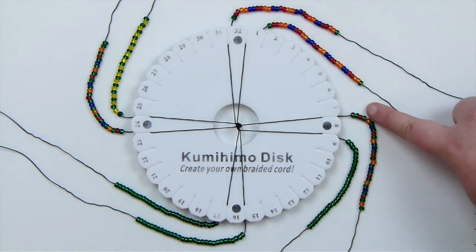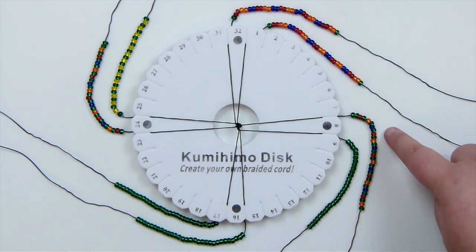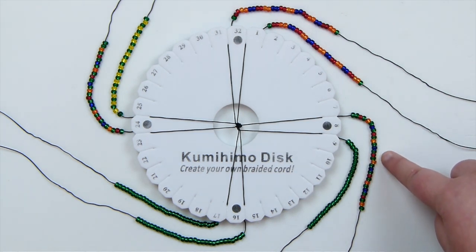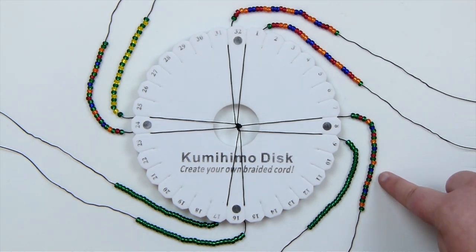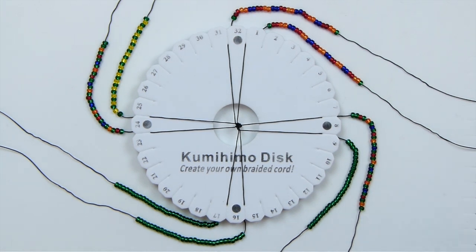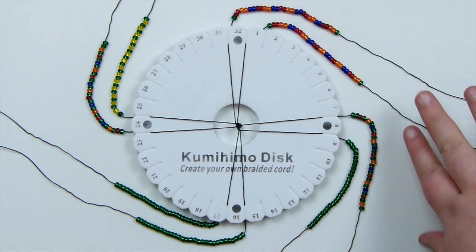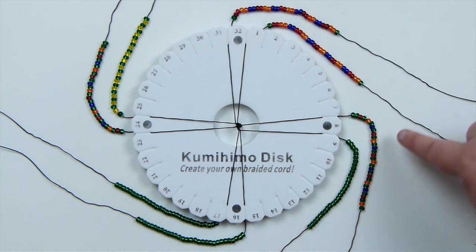So the pattern is going to be red, green, orange, green, blue, green, red, green, orange, green, blue, green, red, green, orange, green, blue, green, red, green, orange, green, blue, green, and then red, green, and orange, green. So at first this might seem like it's quite random because you have a mix of the colours in a different way, but actually there is a pattern to it if you look closely.